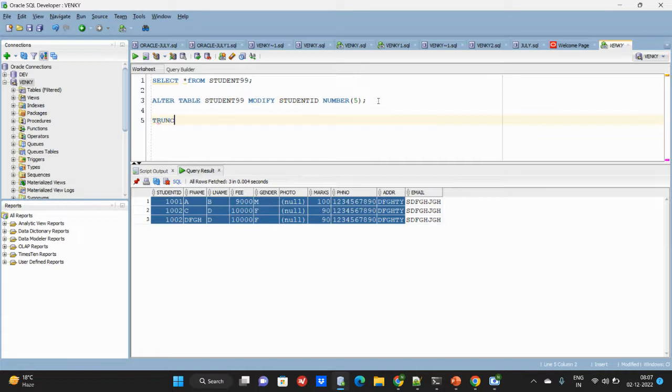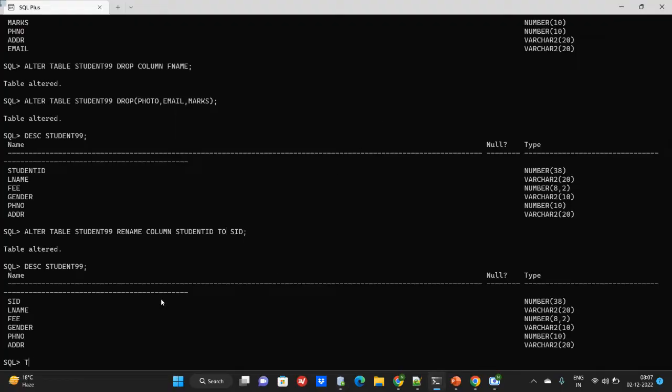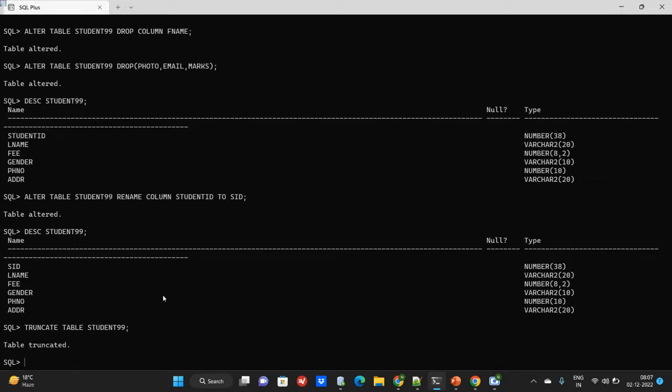So the syntax is truncate table, then the table name. Truncate table student double name.